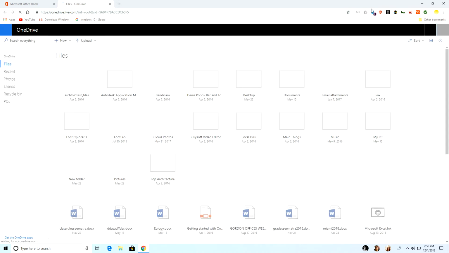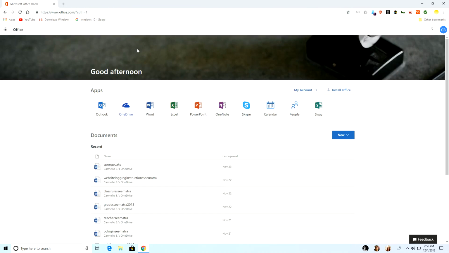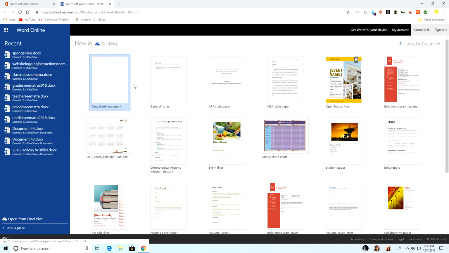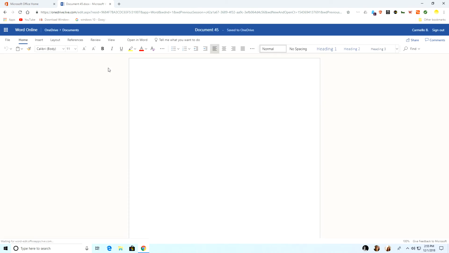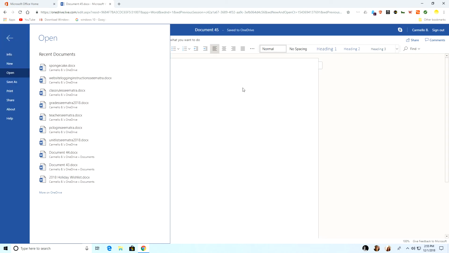looks about the same. They really have been neglecting to update OneDrive though. Word Online looks new. So this has been like a month and a half ago, 2 months ago this happened originally, but it's really nice. It's kind of like the desktop Word look. It looks really cool. I mean, I like this design a lot.